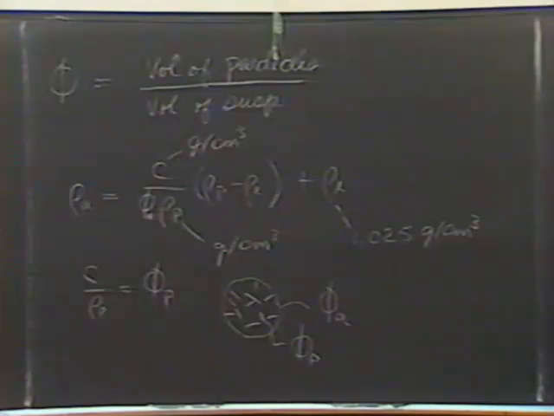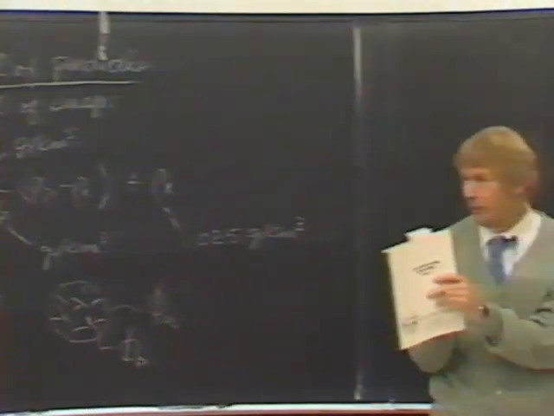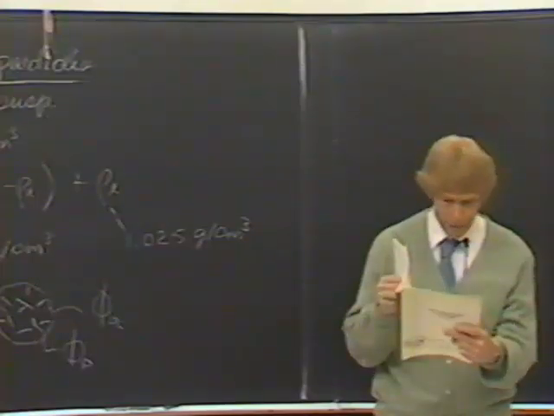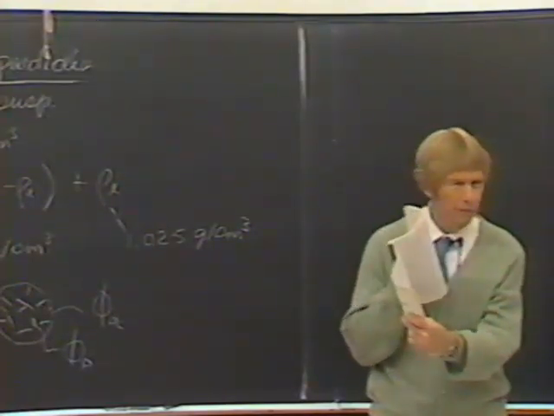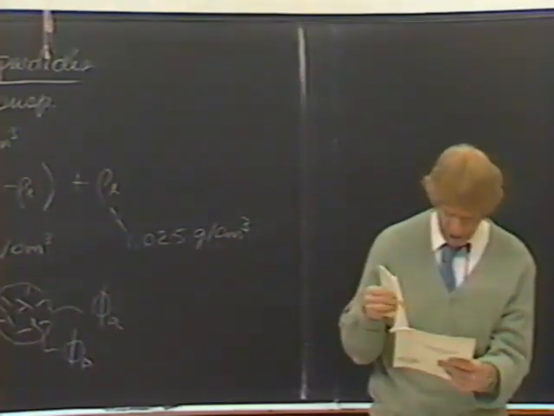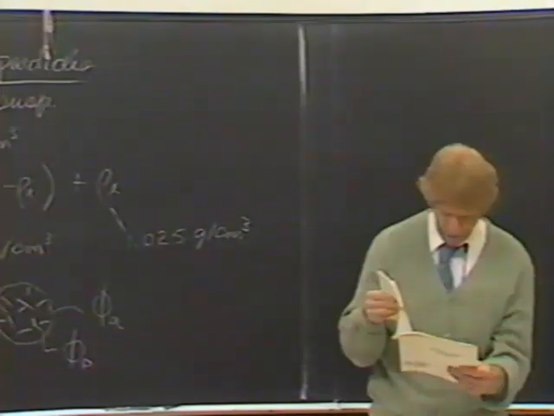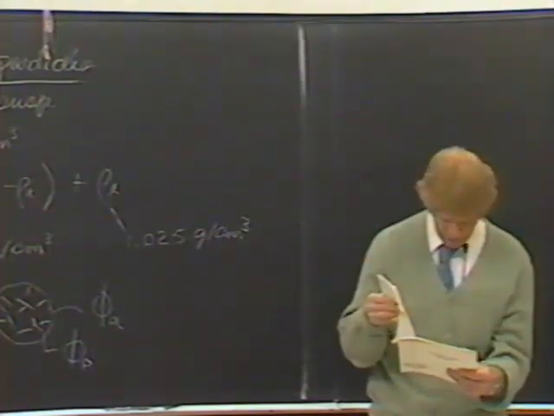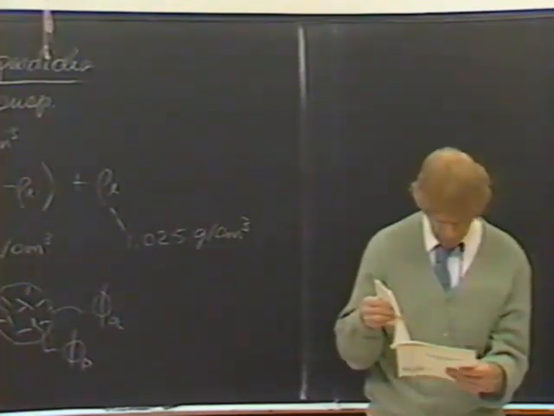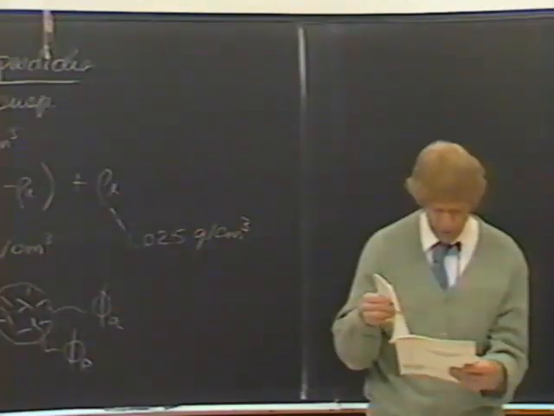Then the next column is C over rho F. When this was written, we called them flocks. I like to call them aggregates now because flocks are confused with such things as aluminum sulfate precipitate, for example, aluminum hydroxide. And all through here you'll see the subscript F for flock, but let's call them aggregate. So it's the concentration, by weight, of the particles in the flocks.